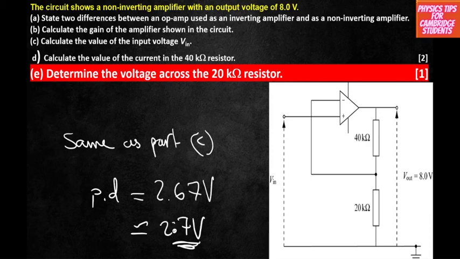So this voltage is the same as that of part C, which is the input voltage. Remember, our operational amplifier must not saturate, so it should be the same. So the voltage across the 20 kilo ohm resistor is 2.7 volts. Remember, we had two ways of doing part C. Either of the ways I gave you answers this problem.